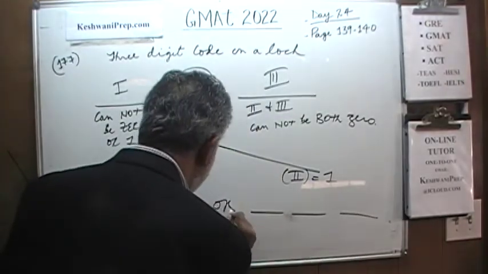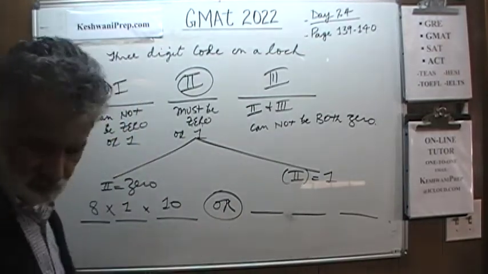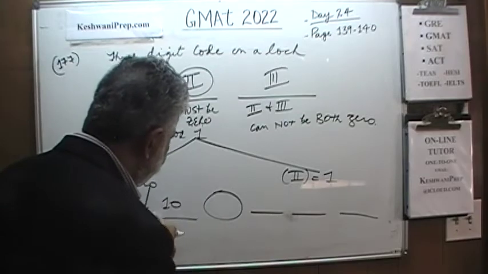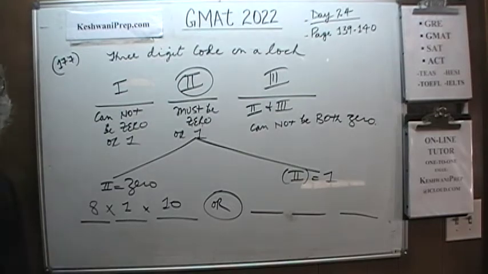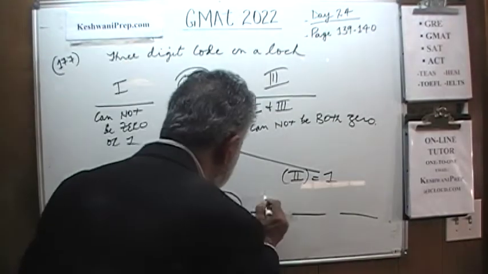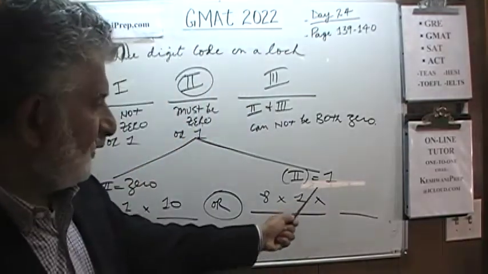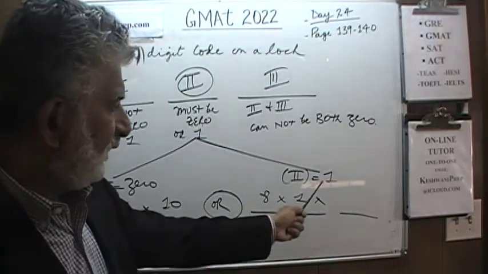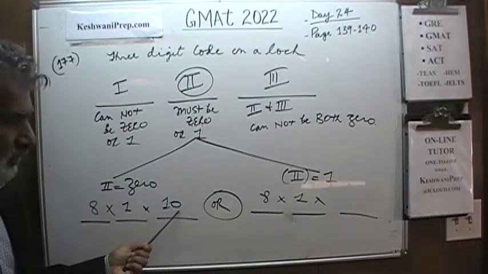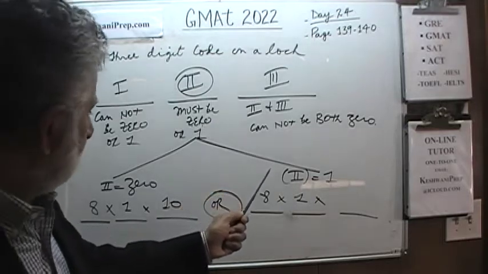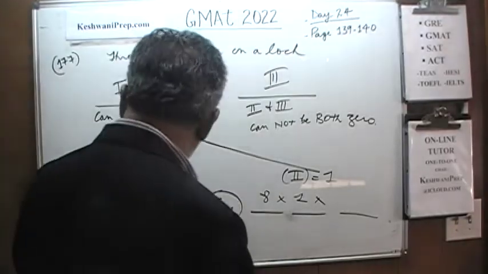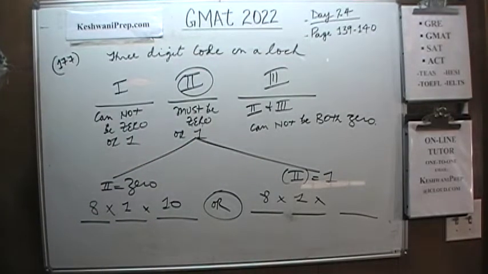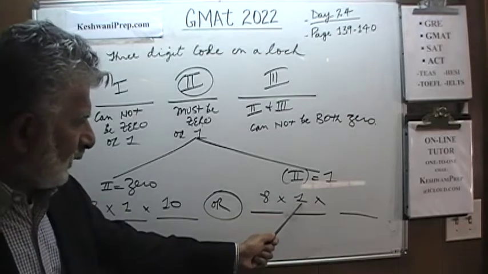It's either this or this. I don't know what's wrong with my handwriting. Again, the first digit could be anything as long as it is not 0 or 1, so there are 8 possibilities. There is only one way we can fill out the second space because it's equal to 1. Here, we have 10 possibilities, but because... Oh, sorry, we had 1 here. We made the second digit equal to 1 here. Second digit is equal to 0 here, so now the second digit is equal to 1 here.